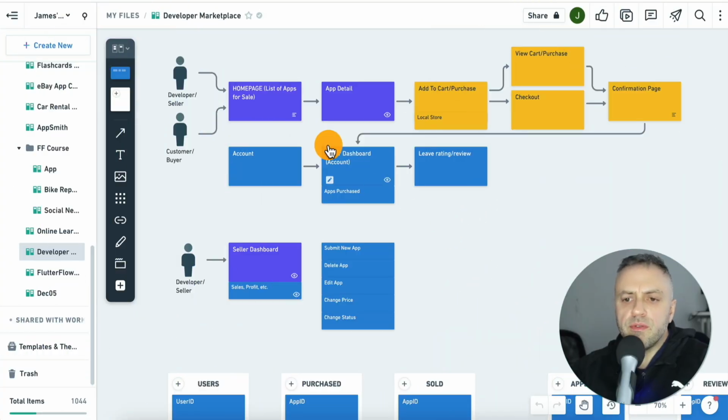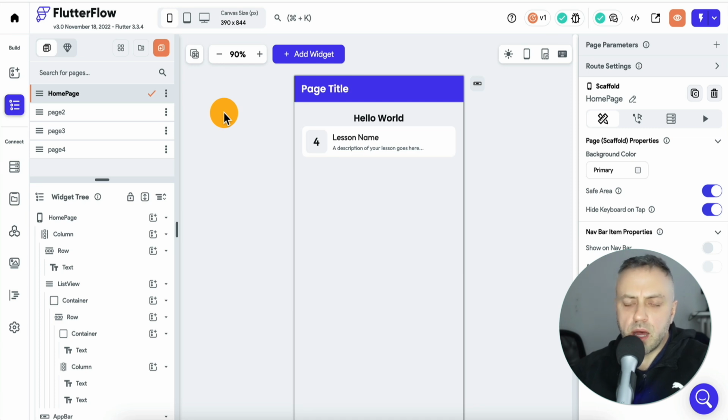Now, after you've designed the diagram, you have the UI, and you've scoped it out, you also went into your no-code tool of choice, created the necessary pages, and added the necessary elements. You've essentially given the app its look and feel. And at this stage, you are ready to start wiring up your app.